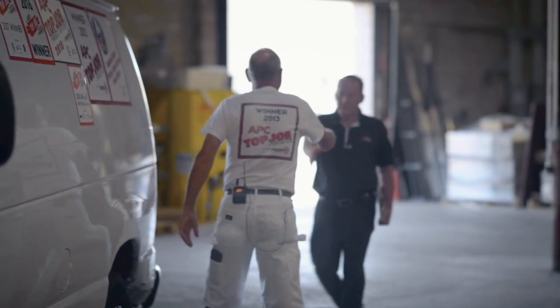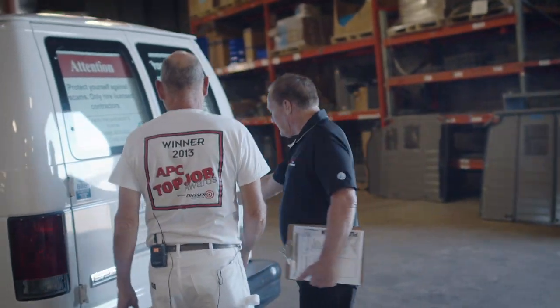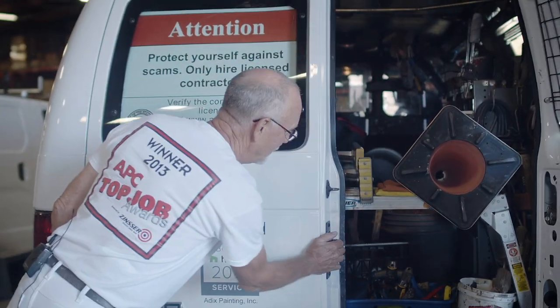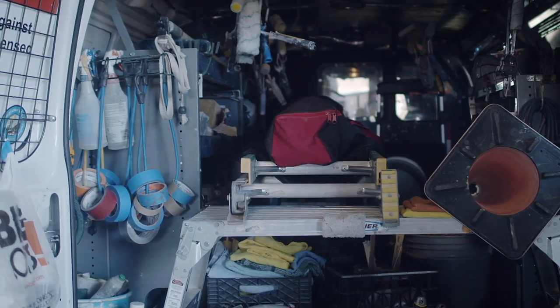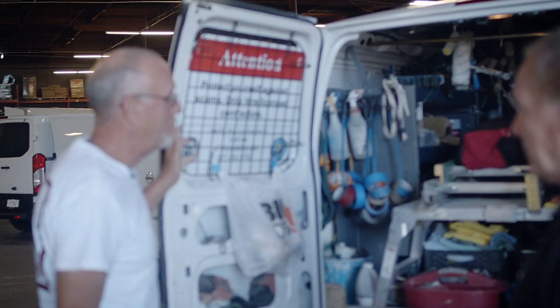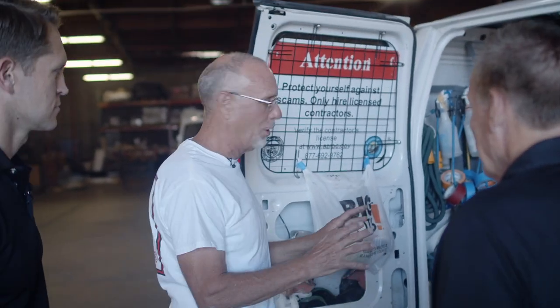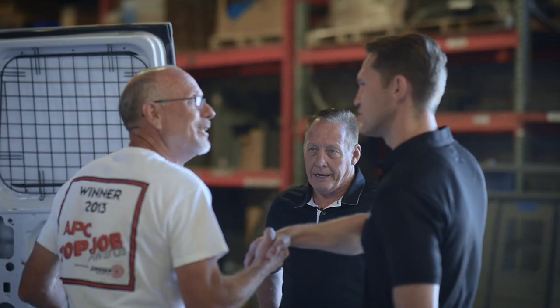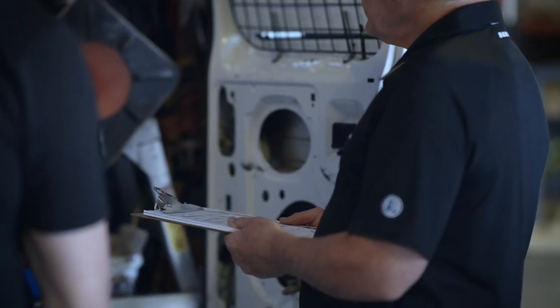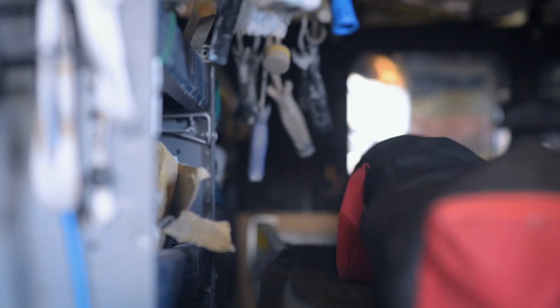Steve meets Michael and Bob on site. Michael explains: 'We fill out this form to see what you want, what you have, what you don't like, and what you think can make it better. That'll help get you to the next level.' Steve describes his current setup: 'The way I've designed it is so I can grab quickly from each door — this is to stop things from falling out. On the other door, I have access to my hand tools, the battery-operated tools, the maskers. The key is accessibility.'